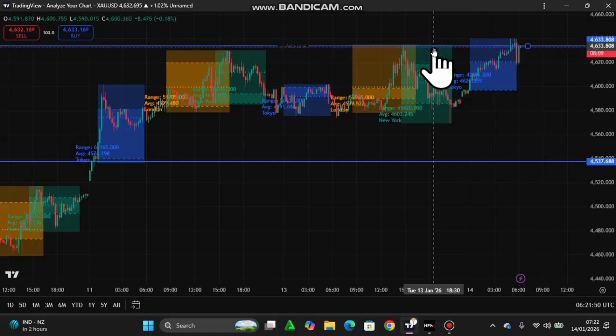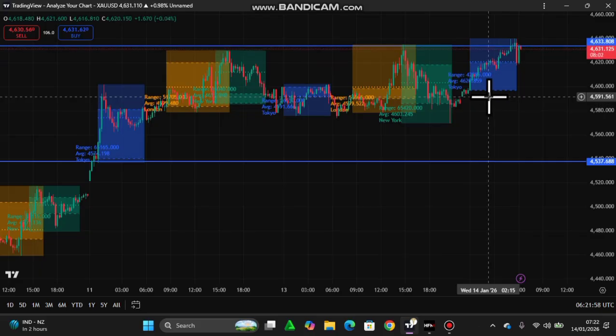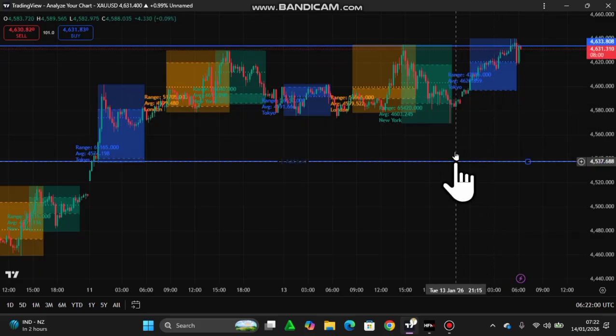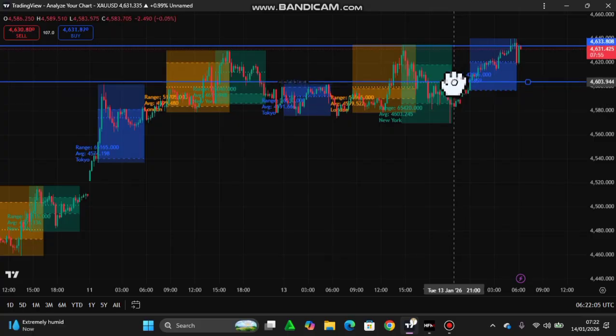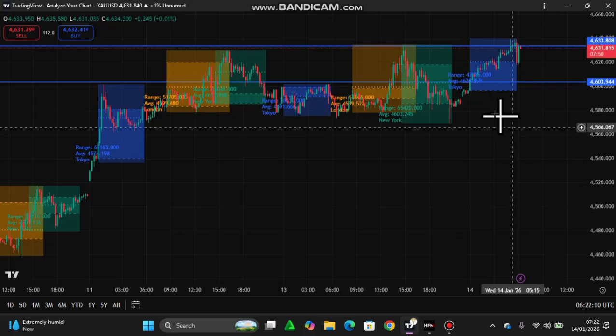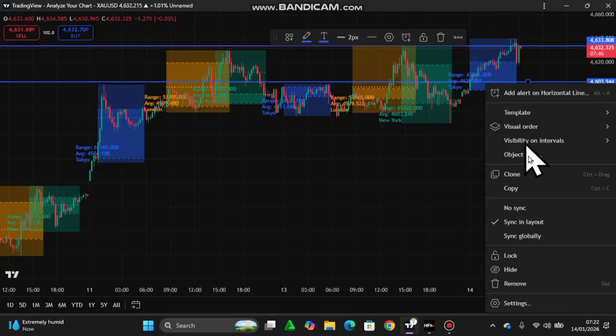So today we'll be drawing the zones together, right? So my zones of interest for today, let's go. This is my first zone of interest. Remember, wherever price is currently at this particular time when I come to the charts, that's my first zone of interest. Then my second zone of interest, we'll be working with this zone around here for today. Yeah, okay, so we'll have a third zone of interest.